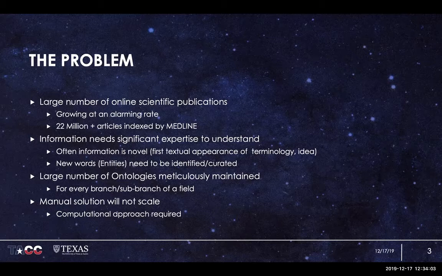This was very new to me. It was only first apparent to me when I visited one of these ontology conferences, and it's pretty obvious that a manual solution will not scale to the pace of new information being published out there in journal articles, and therefore a computational approach was required.